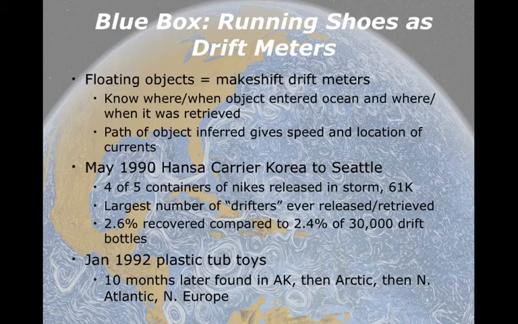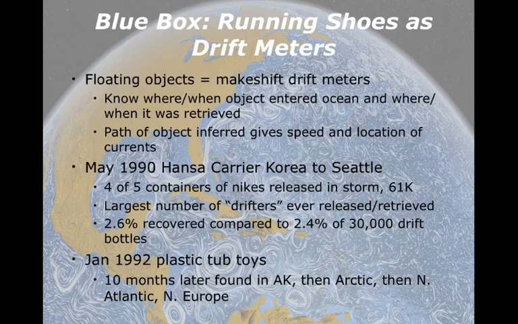Scientists went back later on and used these to find where people found them, and they were actually able to trace some of the largest released objects to measure different currents. Not only would they find out where they were found, but when they were found. So this gives the scientists both speed and direction of currents, which is kind of an interesting idea. And 2.6% of these Air Jordans were recovered, as opposed to when they let go of drift bottles, they usually get 1 to 2%. The most ever was 2.4. So this was a unique opportunity to study currents.